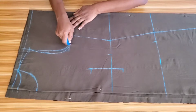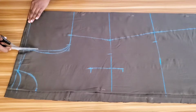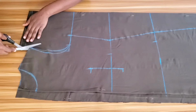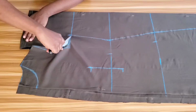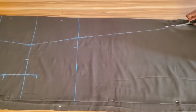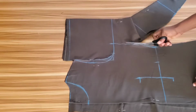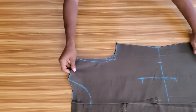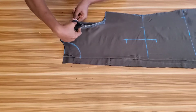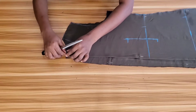I will extend the armhole line and go ahead to cut it out. I'll be cutting the back armhole and the back neckline before I cut the front. I can now cut the front armhole and the front neckline. Then I'll notch the zipper allowance area.